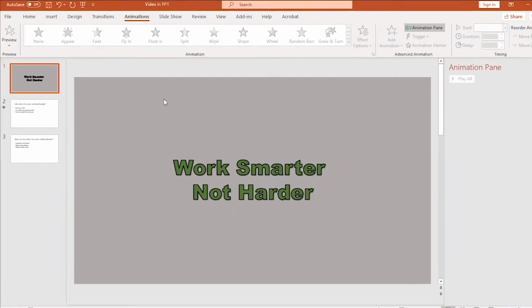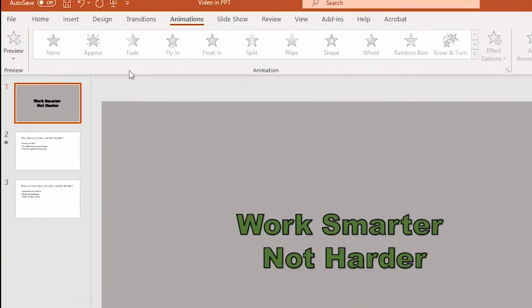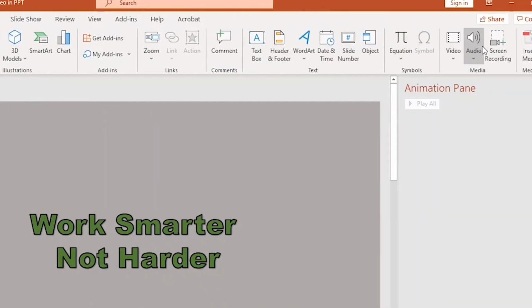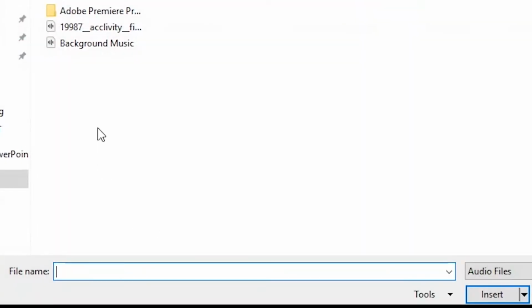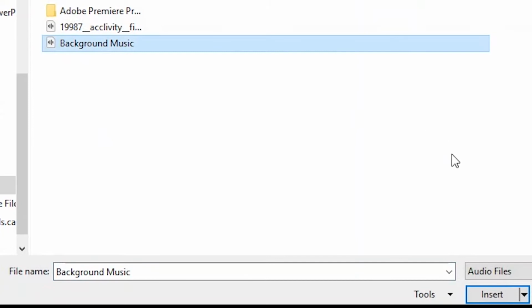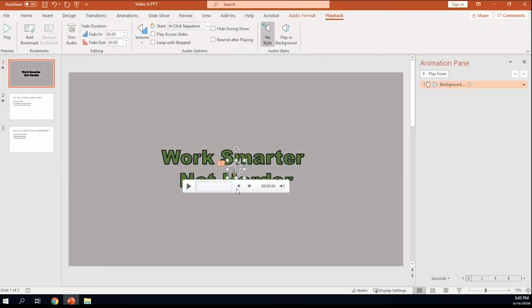Here's the first slide on my PowerPoint. I'm going to click on the Insert tab. From there, I click on Audio and Audio from my PC. I have a simple background track which I added to my computer earlier. Some PCs might already have some sample music downloaded, which is just fine for background music depending on your preferences and how picky you are.